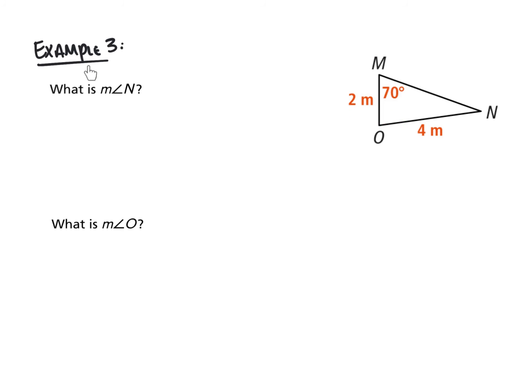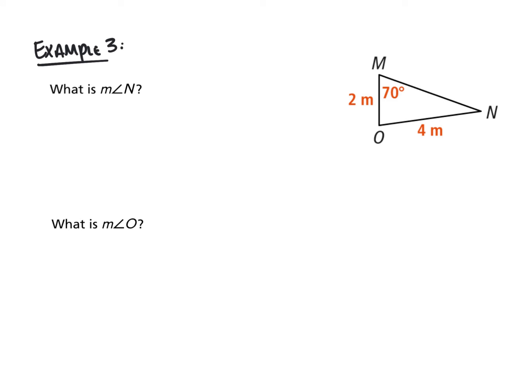Now we're moving on to the last problem for the video, and what you'll notice is in this problem I'm looking for an angle measure instead of a side length. The last two problems were looking for a side length, but now I'm missing the two angle measures in my picture here. But I'm still going to use the law of sines.